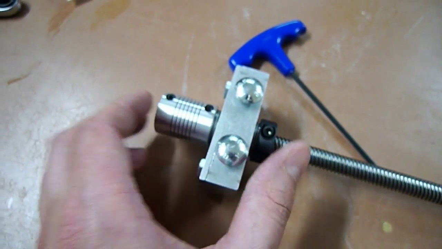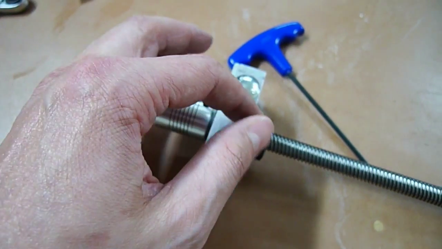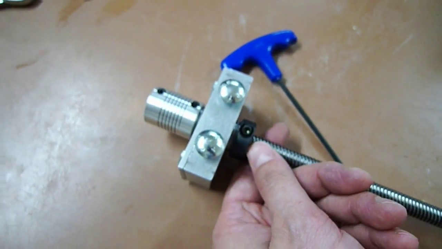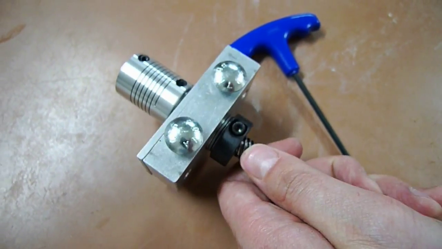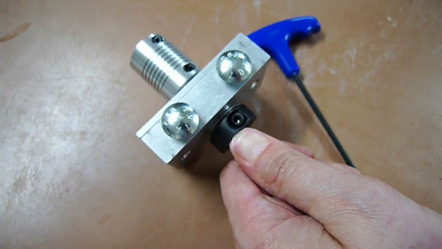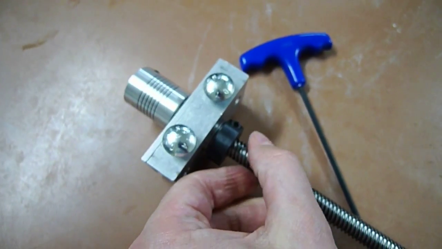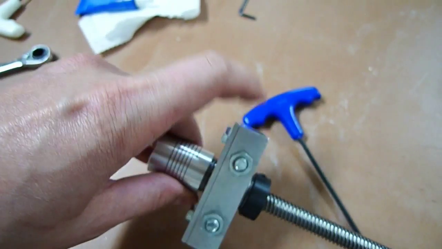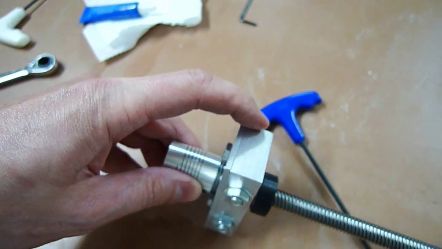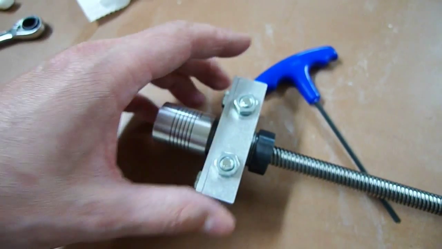It's very important that when all this goes together, I started with this, cranked everything down, used a thread locking compound. Then when I reassembled all this stuff, I used a lot of pressure from my thumb to push this as hard as I could against this. I wanted this as tight as a sandwich as I could before I started locking that down. It's one area where you want absolutely no play. This thing should be able to spin perfectly freely. That's due to having the thrust bearings on either side, but you do not want any slop in this whatsoever.